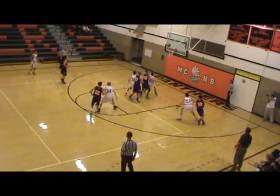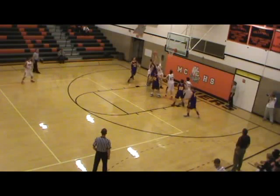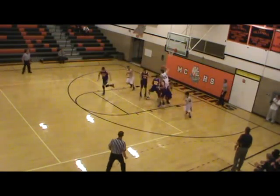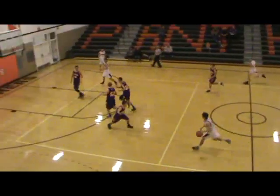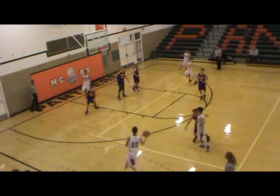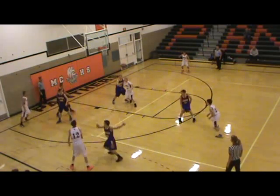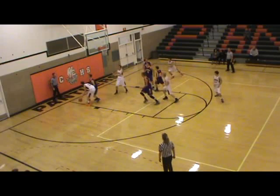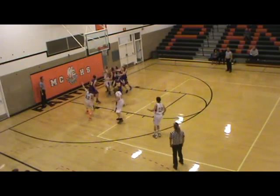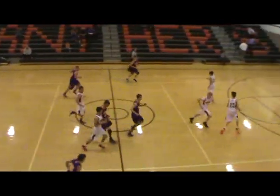Bayfield with it back in the offensive end. Another long shot from them, no good. And on the rebound, it bounces right to number 40. The shot off the mark from him as well. Preston Hardy, and Monticello finally gets a defensive board here. McCade Malloy will hand off to Easton Nielsen as the Bucks bring it back into the offensive end. James Brewer hands it off to Nielsen, now all the way across court to Austin Malloy. He misses his jumper, and Easton Nielsen underneath battling hard to get a loose ball. He missed the putback try.